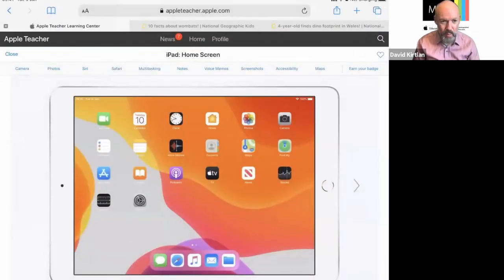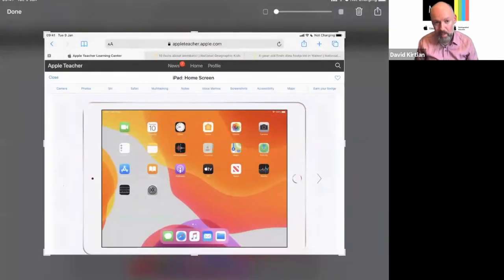Now, I've just said we're going to use the physical buttons to create that screenshot. But if you do find that you have an Apple Pencil and maybe you're looking at some children's work and you're annotating on it to give them feedback, you don't have to necessarily let go and hold those buttons if you've got the pencil in your hand, because you can also take a screenshot by swiping up diagonally from either of the bottom corners. So if I just swipe up, it's just a really quick and easy way of creating that screenshot.